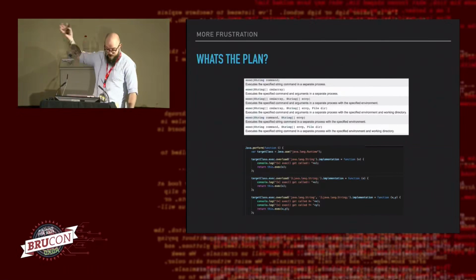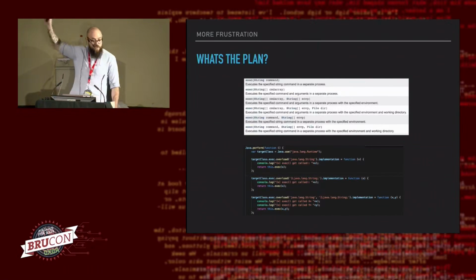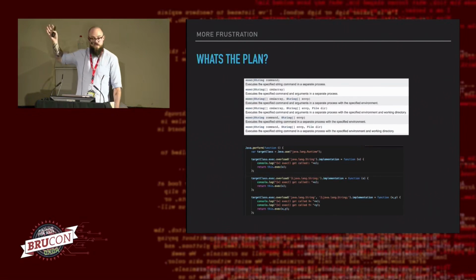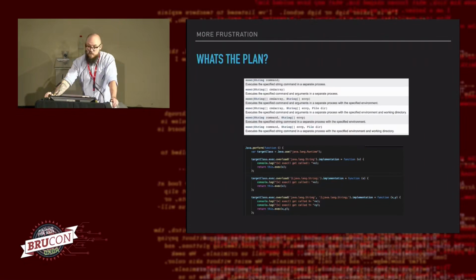So according to the documentation, I apologize for showing you Java docs at this time of day. You can go have plenty of beer after this. But for once, the Java docs were useful and said, hey, there are 6 unique signatures as to how exec can be executed. And what we can do is overload those signatures for a particular process, which basically means that every time any one of those methods is executed on the exec object for a particular Android process, we can intercept that call and then see exactly what's going on.